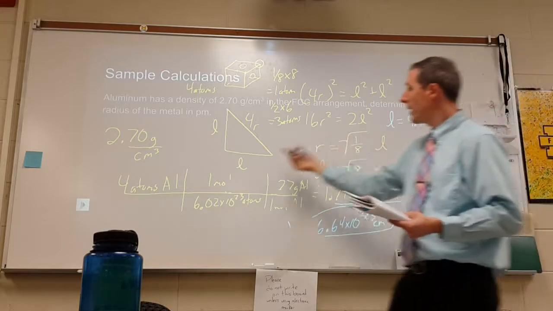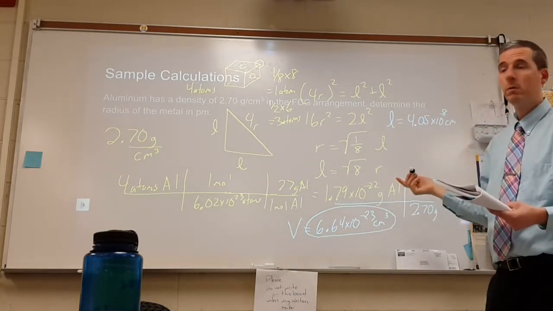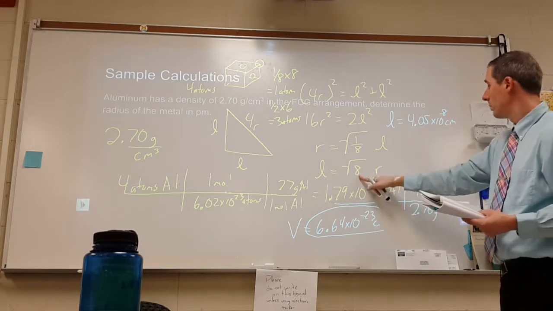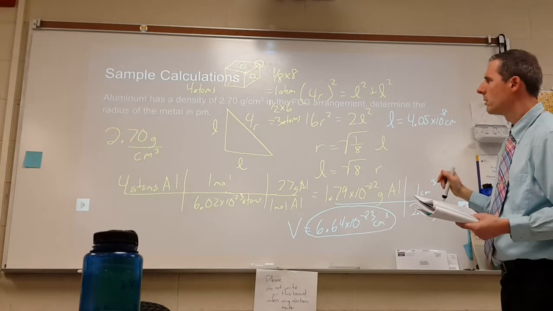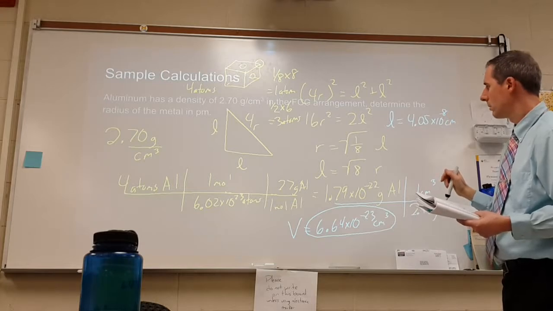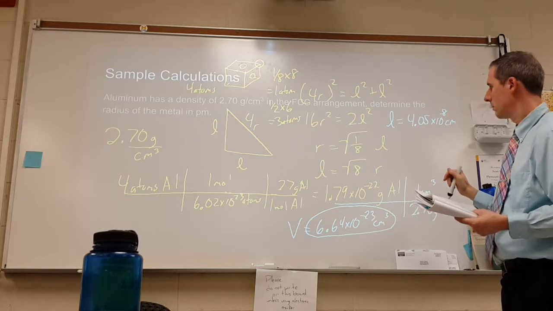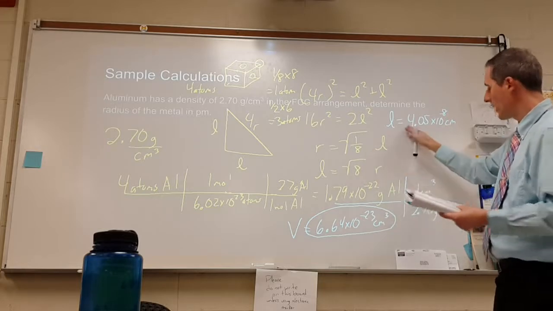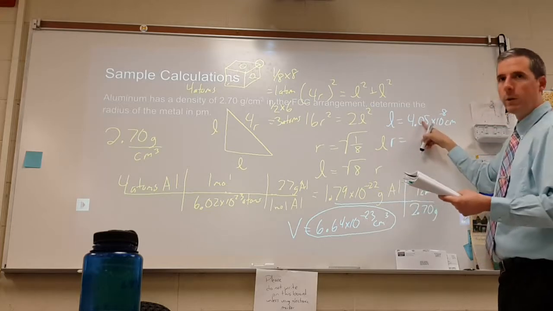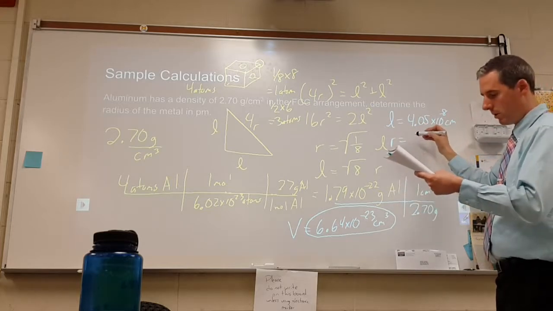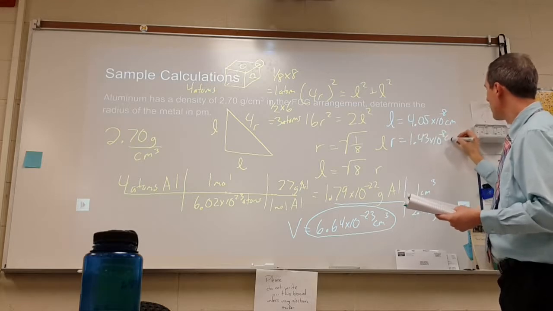So now we can plug that in for L, and we want to figure out what R is. Right? So R is going to be square root of 8 times that. This is wrong. It's 2 times square root of 2 times that, so it's the same thing. Oh, I want R though. Okay, I was going to say I should be dividing. So anyway, I get my radius to be this over square root of 8, which comes out to 1.43 times 10 to the negative 8 centimeters.